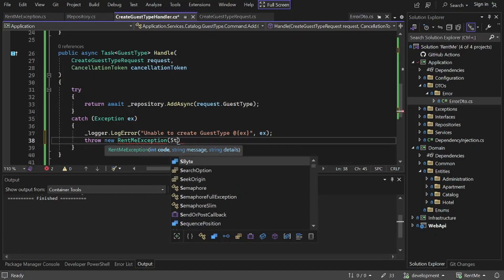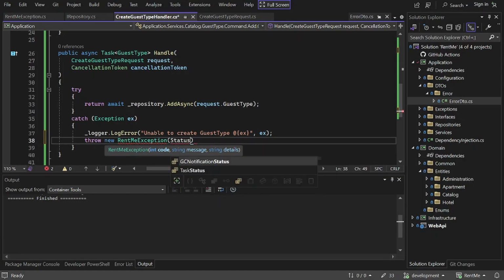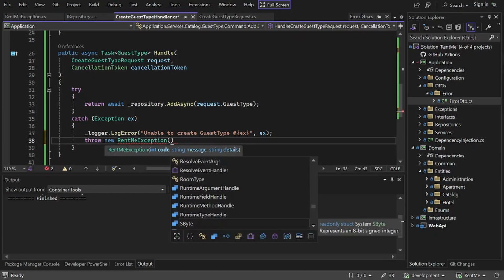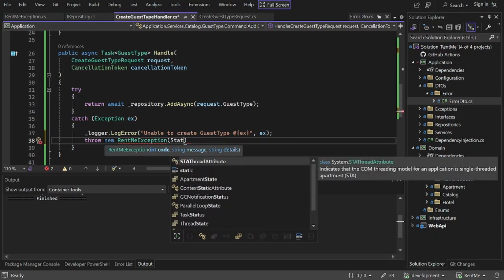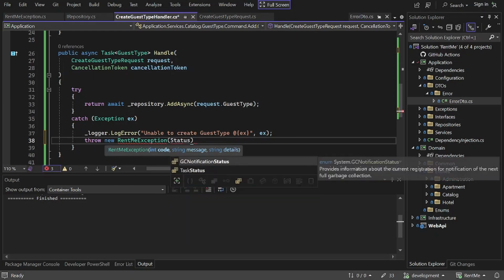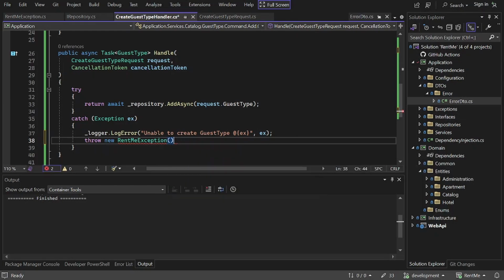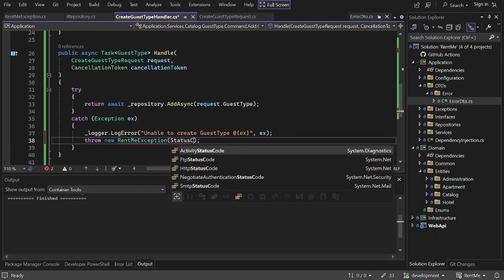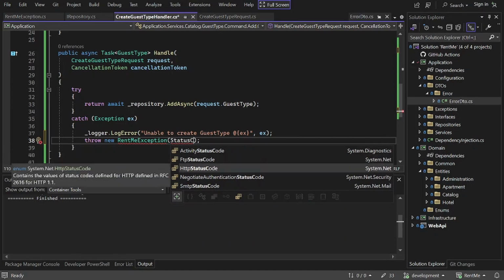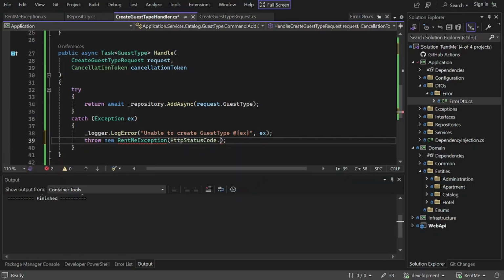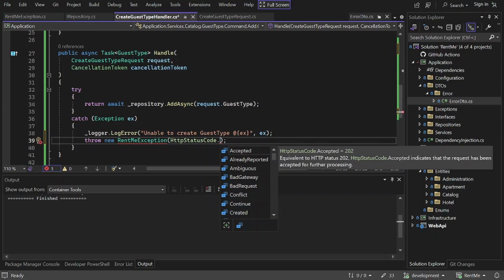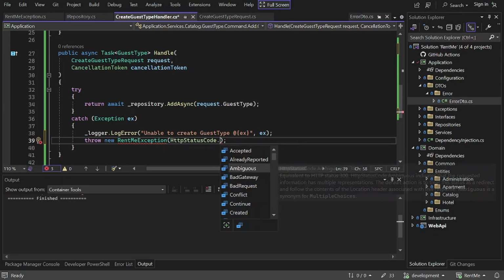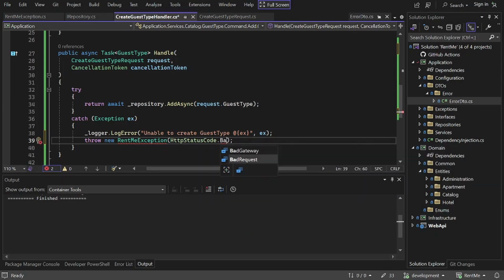So the code will be status codes: Bad Request.